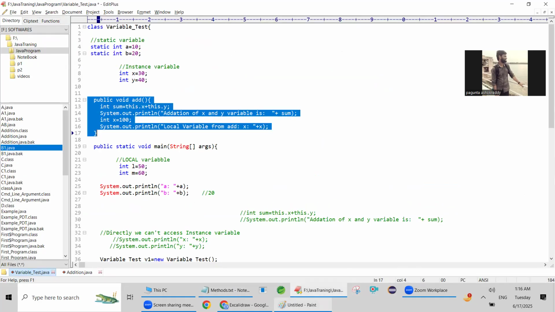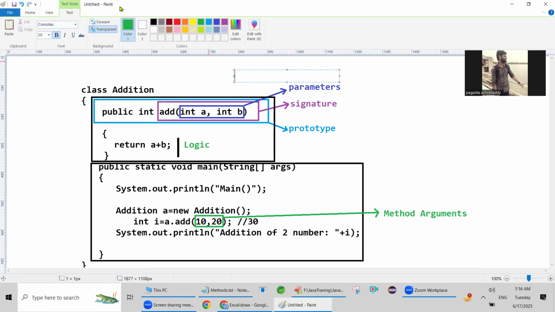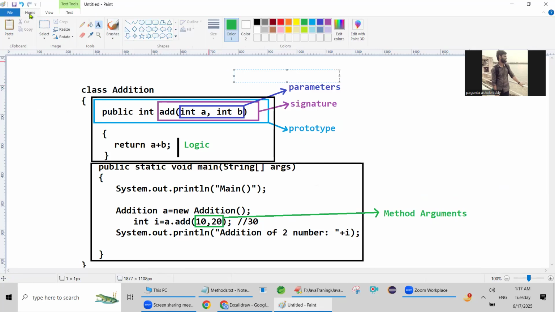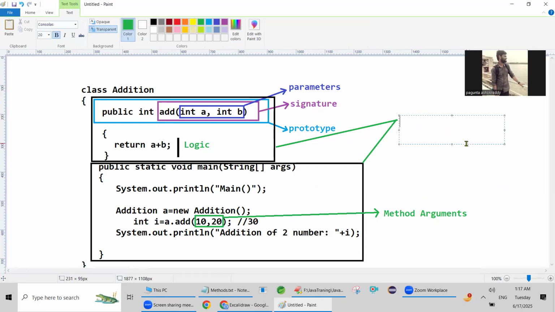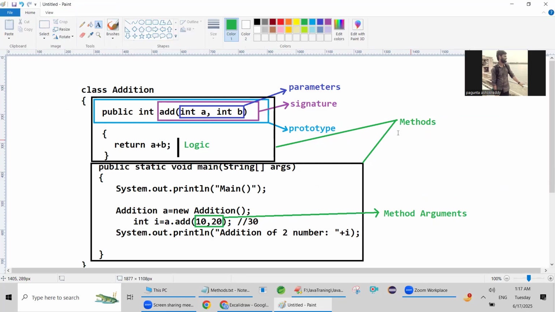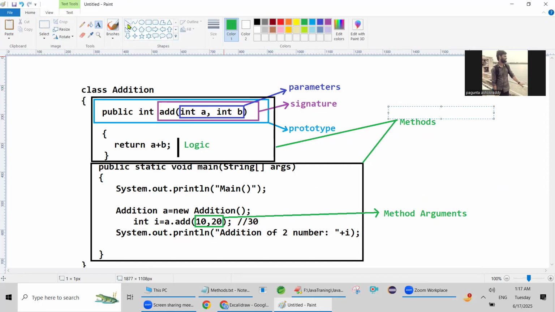This is a very important methodology. We already know this is a method.